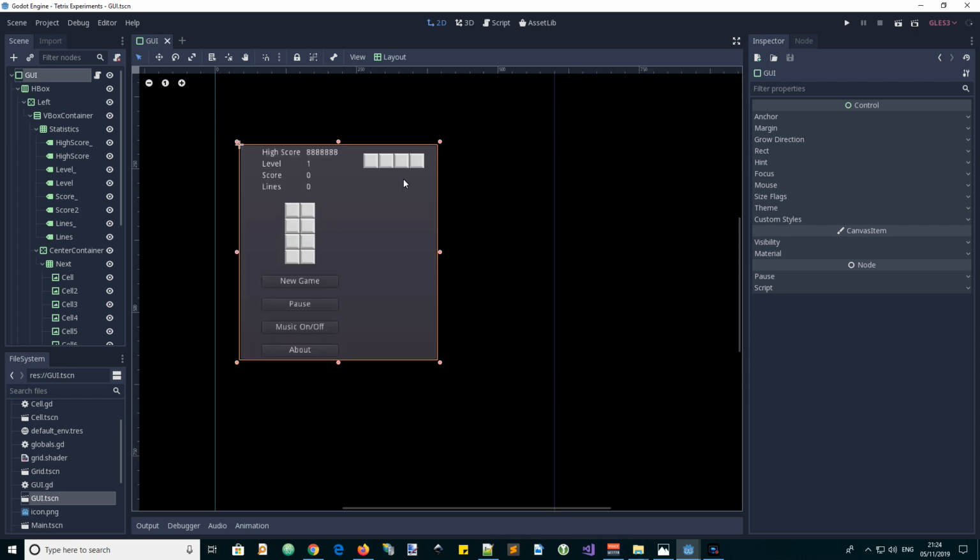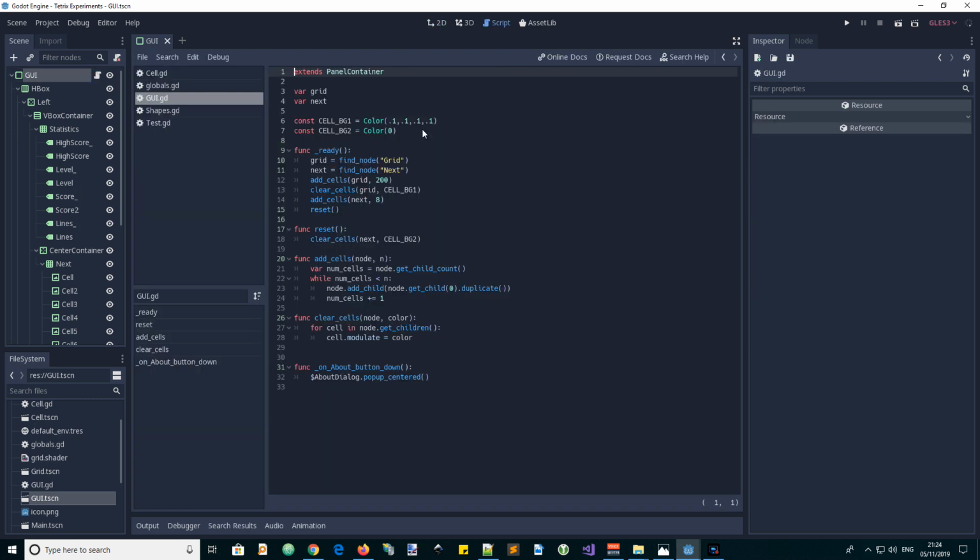And then we have an area for the grid, for things falling down inside the grid, the shapes. So these are like placeholders, and then in code I've added a script. Look at the script. This is actually going to fill out the grid and provide functionality for the GUI.